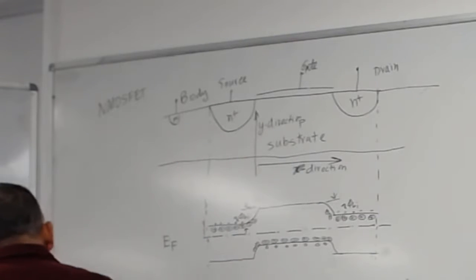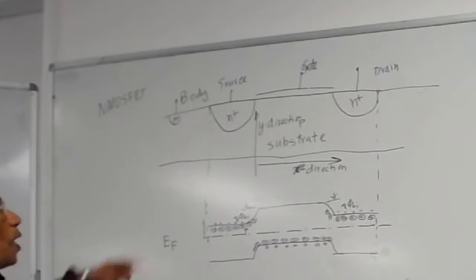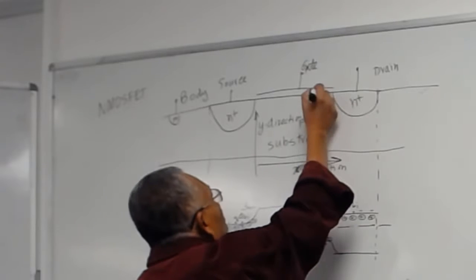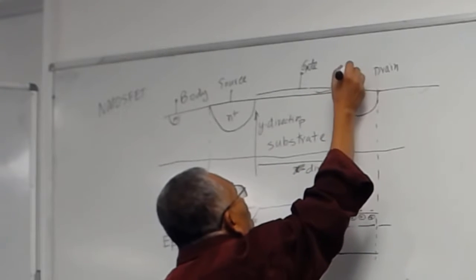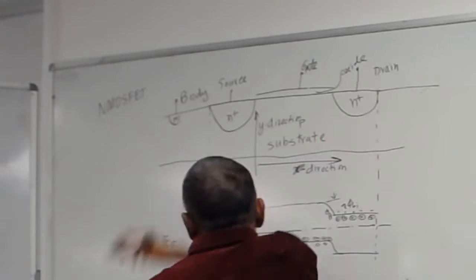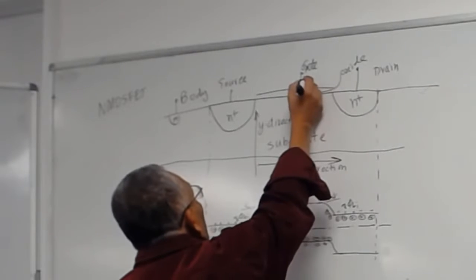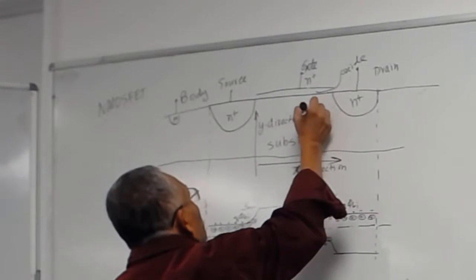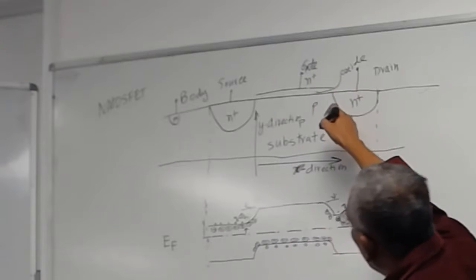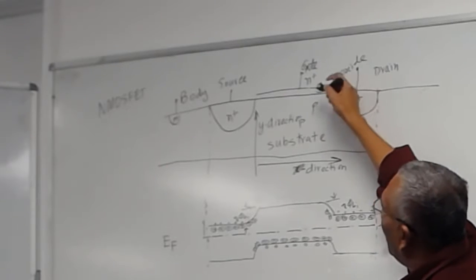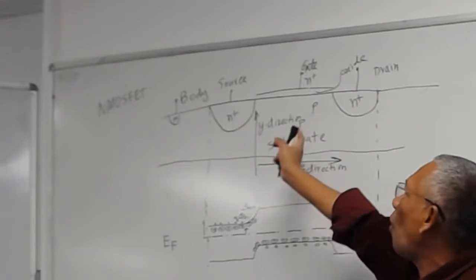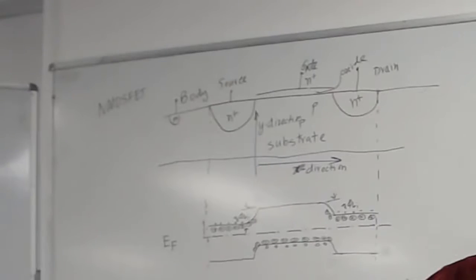Then you also have a diagram in the Y direction. In the Y direction, you have oxide here. This is an N plus, and this is P. So you go from N plus to P. You have another PN, but unfortunately, you have oxide in between. So how to draw the diagram?